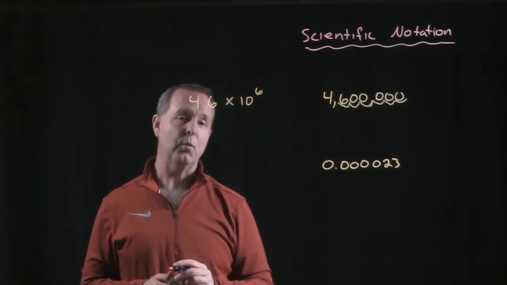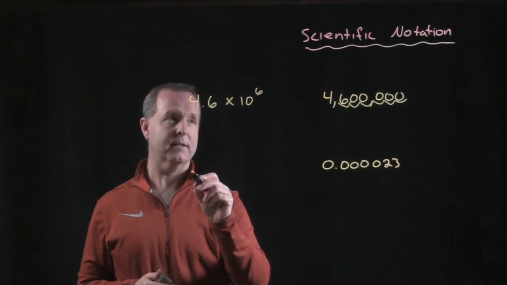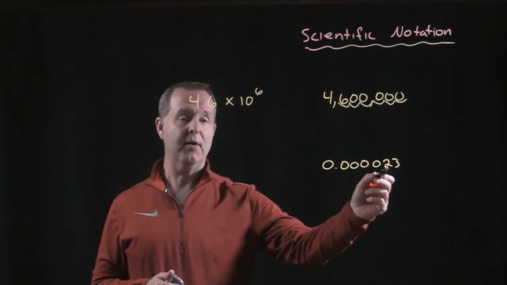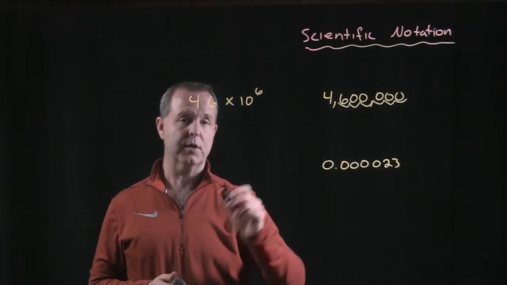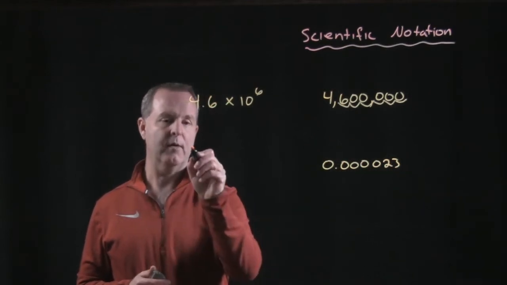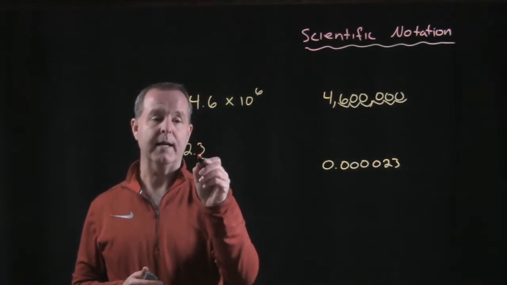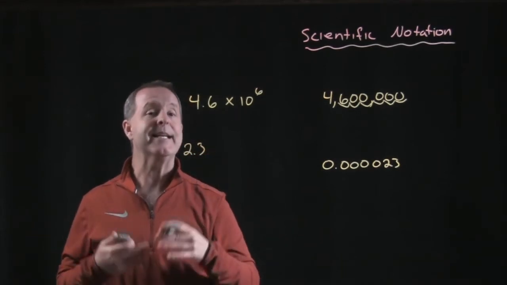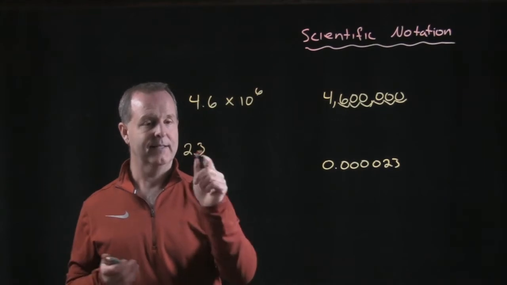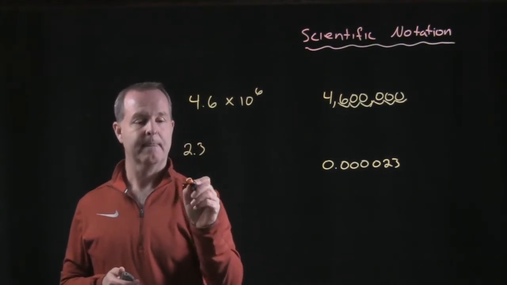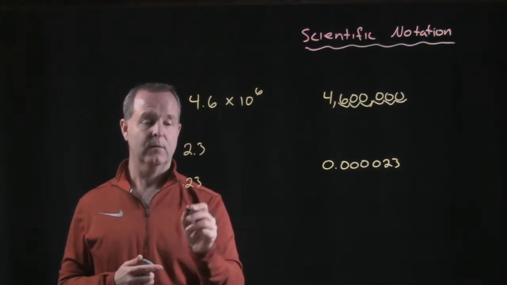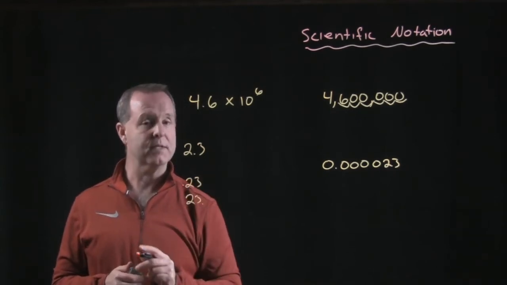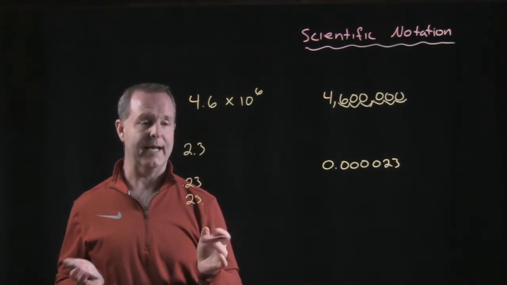This one's a very small number. So again, we need to get our significant part of the scientific notation to be a number between 1 and 10. The values here are a 2 and a 3. Those are the values that matter. So it would be a 2.3. Again, notice that the point is between 2 and 3 because I need a number between 1 and 10. If I had the number like that, or if I put it 23, then the decimal after that, neither one of those numbers is a value between 1 and 10.